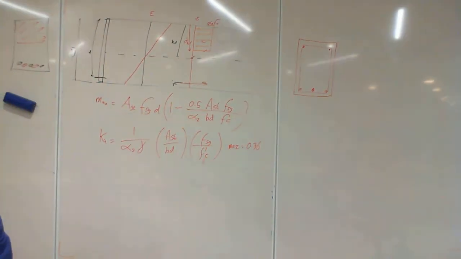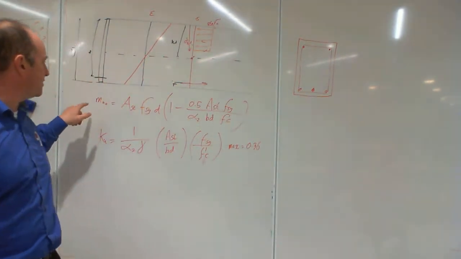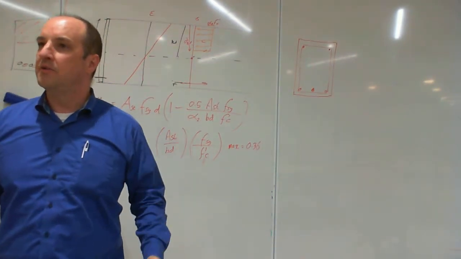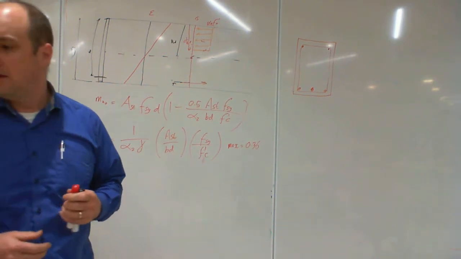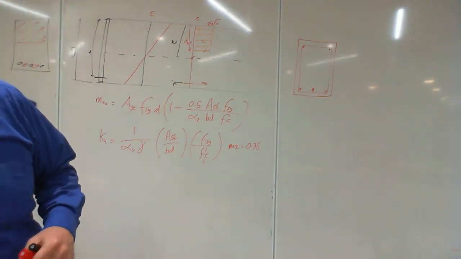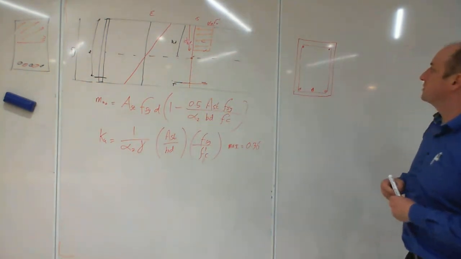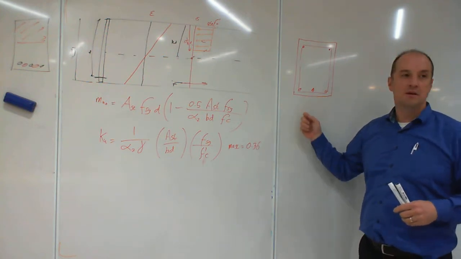However, if you've got a concrete beam and you've done this equation and you need more capacity than that, but you can't make the beam bigger, then now we're talking about doubly reinforced concrete beams. Okay? And that's what we're getting to today. So, remember all that. Now, a doubly reinforced concrete beam is basically a primary beam plus a steel beam.